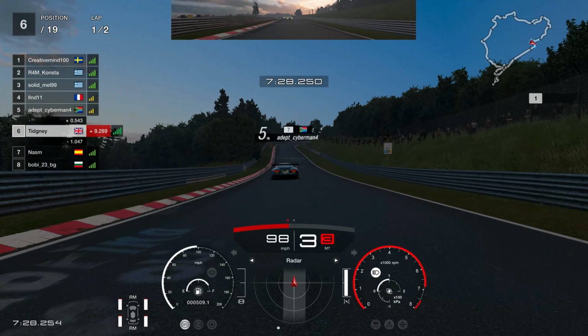Thinking, oh, excellent. He's going to go deep here, so I'll come back. But I actually make a mistake here. I actually come back, and Nazam's still there. He was giving me room on the exit. That's my mistake. It's why I sort of let off, made sure Nazam went, and now we can get racing again from where we were, basically. We're going to have some good racing again with Nazam. So that was my mistake.